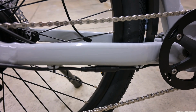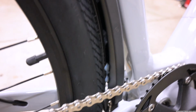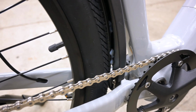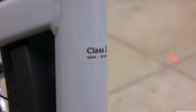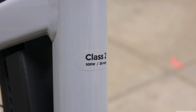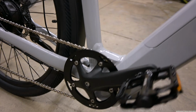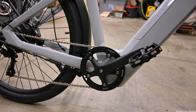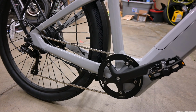The only thing I did notice, and I don't know if it's for vibration purposes, but if you really look in here, they use some glue. I don't know what that is, but it's there. You're not going to notice it though, but just something I noticed looking at the bike. Right on this tube, you got your Class 2 sticker right there, 500 watt, 20 mile per hour. You got a decently sized chainring up here, nothing crazy or big, but you do have a 7-speed, so it shouldn't be too bad, especially with this bike only going up to 20 miles an hour.